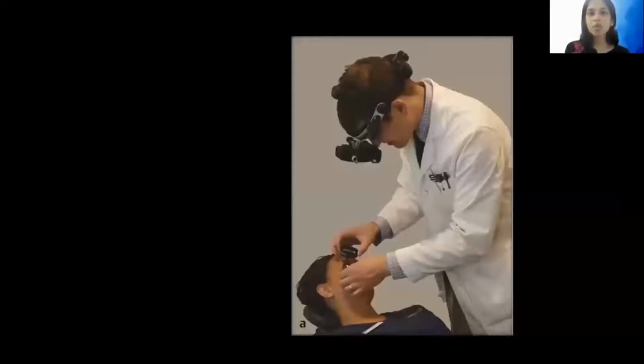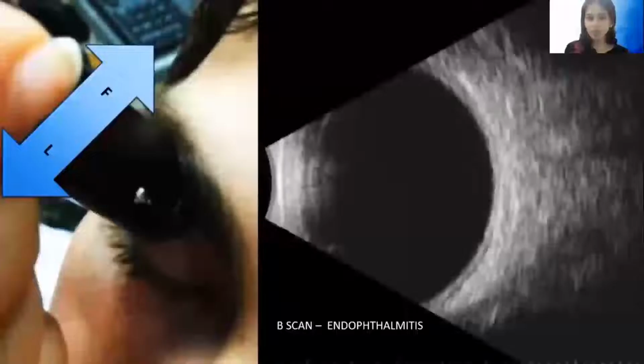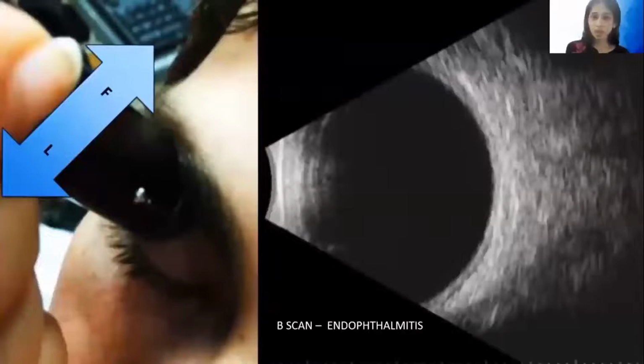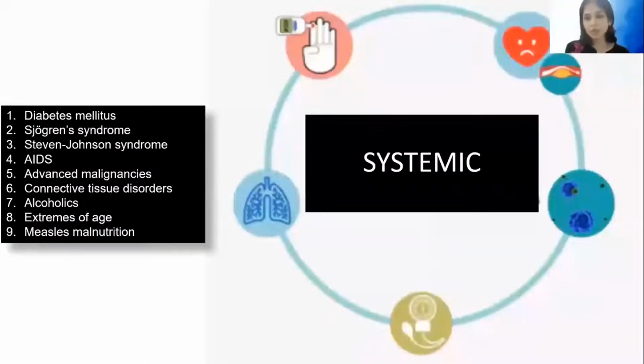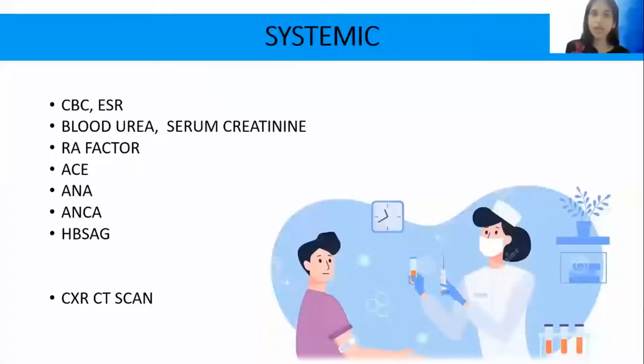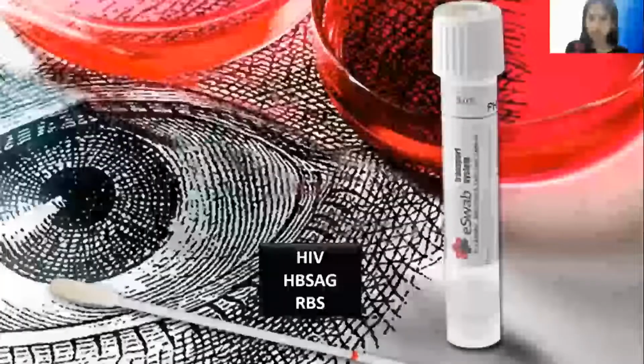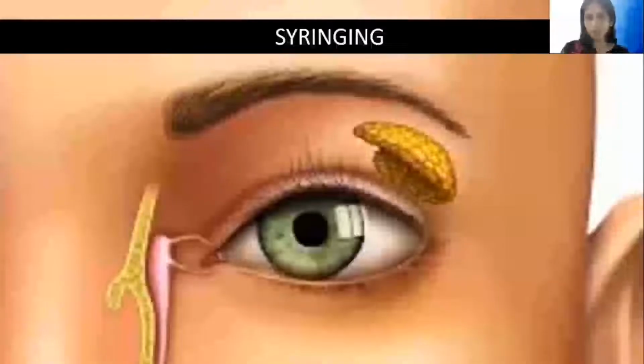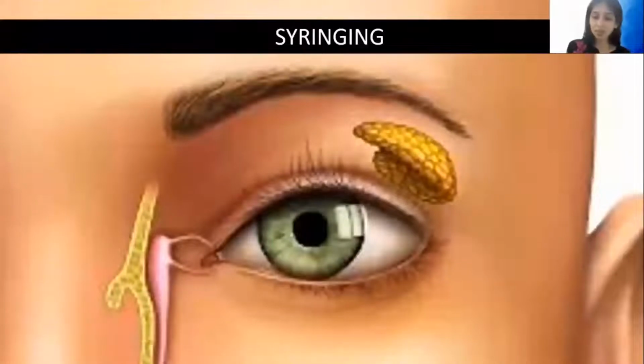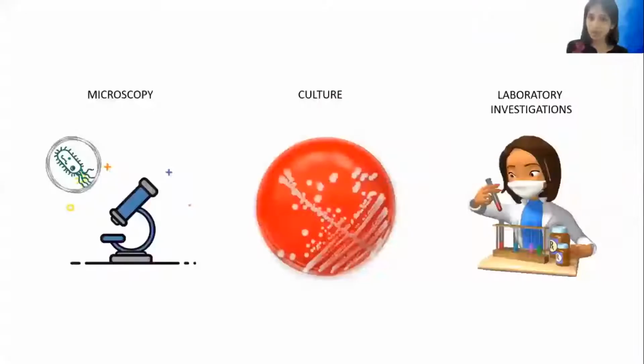You have to perform a thorough fundus examination. And if it is not visible, you have to do a B scan to rule out endophthalmitis. Coming to the systemic examination, the basic thing that you have to do is rule out diabetes. And if you're suspecting a PUK, you can perform this series of examinations. After investigation, you have to do syringing. As I told you, you have to rule out chronic dacryocystitis because if it is there, your ulcer is not going to heal. In fact, it is going to progress or even worsen and cause perforation. So it is very important you address the same.